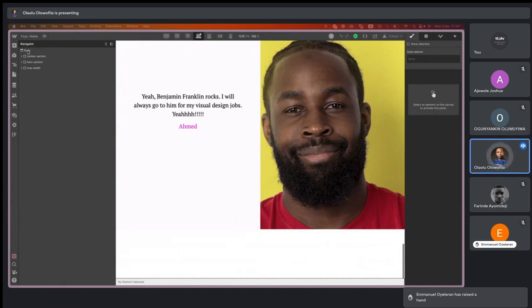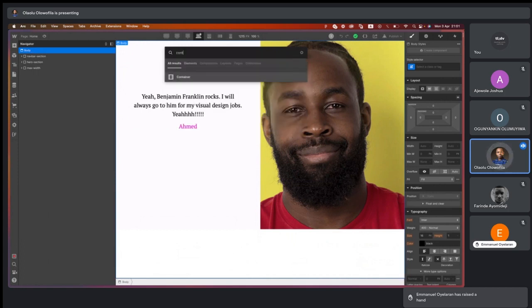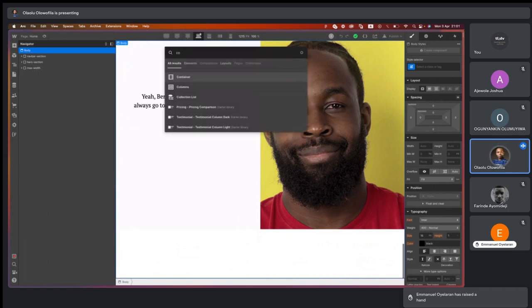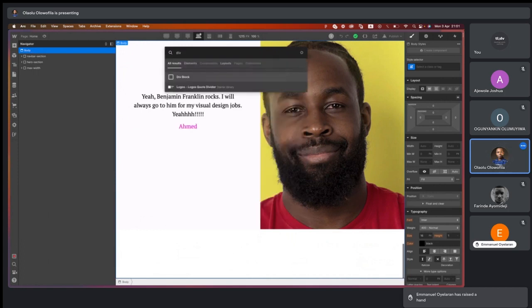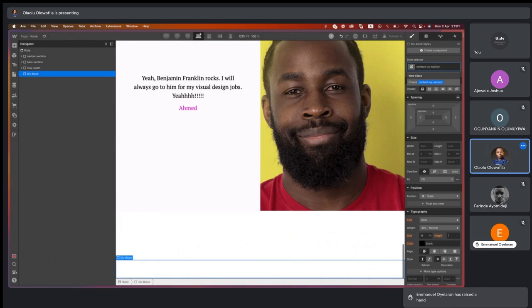So a form on Webflow is an element like every other element you are going to be adding to your website. Let me just add another div, say contact us section. I want to put up a form there.